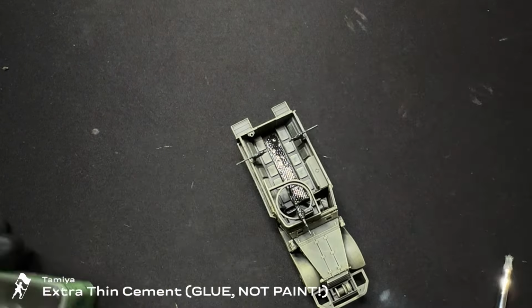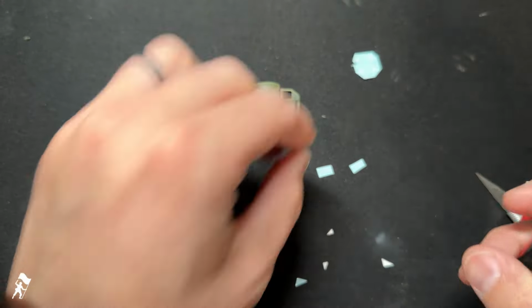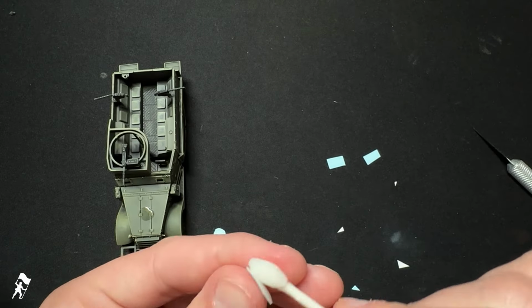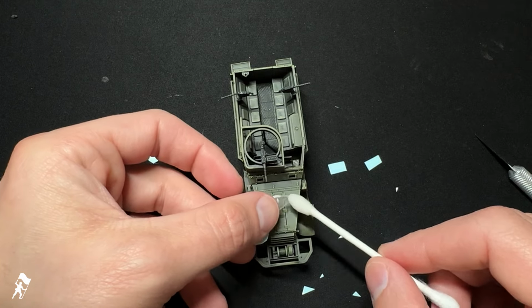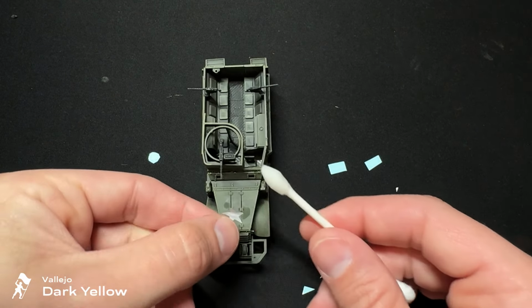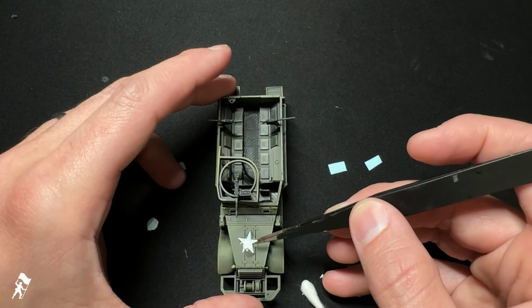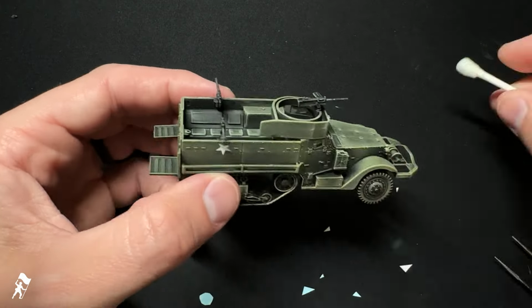Here I'm repairing the gun barrel that did break off mid painting, and I was getting so frustrated with myself because I kept grabbing the gun barrel. And then here is another frustrating thing that I also abandoned. I tried to put these star water decals on the front, but the front of the hood has these raised bumps that are supposed to be latches, and I could not get the stars to lay down flat. So I just abandoned that idea.